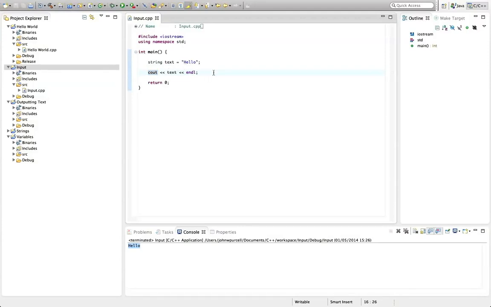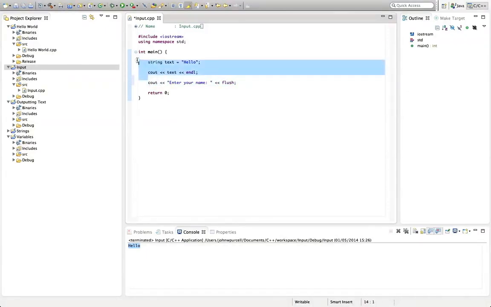To actually get text from the user, we can use something called cin and the extraction operator. It's sounding very technical, but the important thing is just try out what I'm about to show you and you'll get the hang of it. So let's output some text for a start. Let's say here, enter your name, for example. We'll put a semicolon and a space there inside the string, and then let's put the insertion operator and endl flush, because I don't want there to be a new line at the end of this. We'll see how this works in a minute.